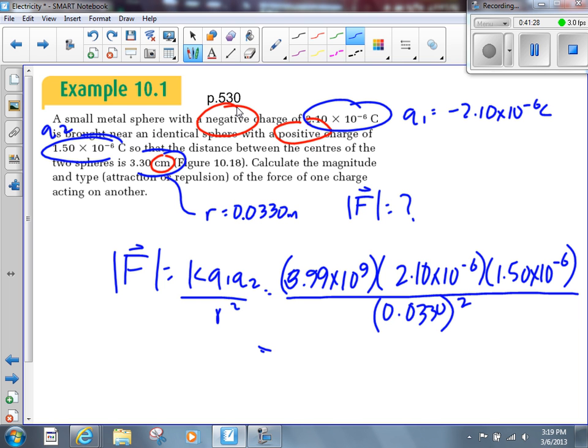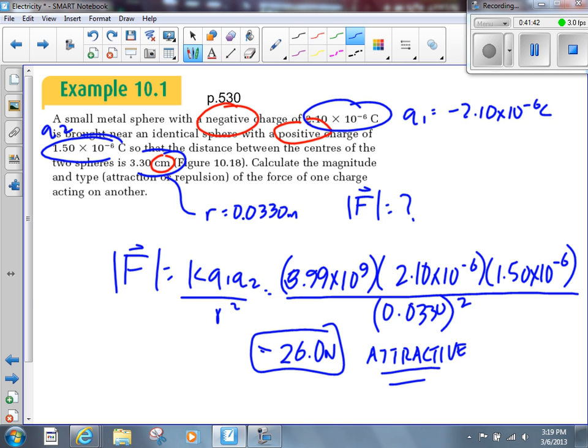When we do the math there, we end up getting 26.0 newtons. We know that it's a 26.0 newton attractive force. Because one charge is positive and one charge is negative. Now is when we need to know that it's negative, right? Not when we did the equation. That's going to stand today and every day for the rest of the year. If you plug a charge value into an equation, do not use its sign. For us, in an equation, negative simply means direction, not sign of a charge.